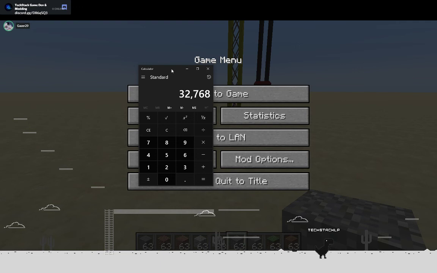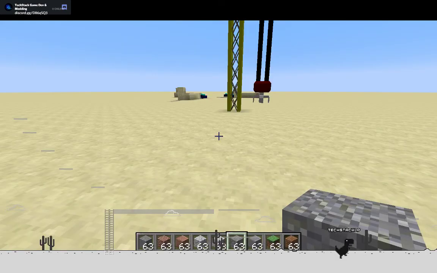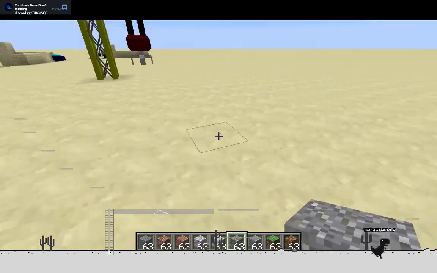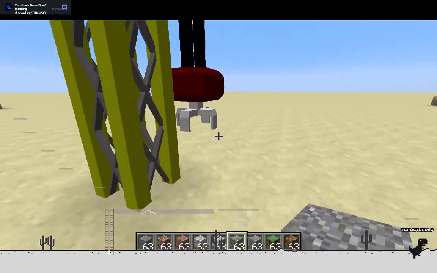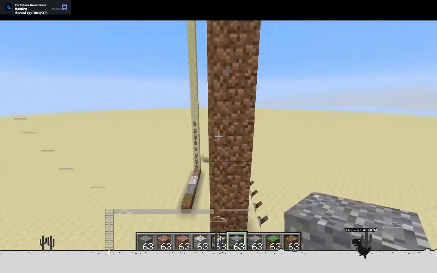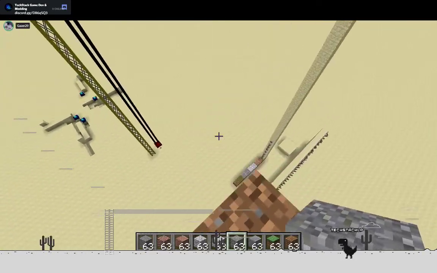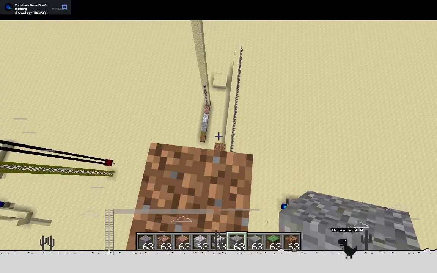I see, yeah. 32,768 different types of blocks that might need to be placed, assuming somebody actually made a Minecraft world with that many different types of blocks. But even then, you could highly probably get over 54 if you have some complex build. So you're going to have to list it.